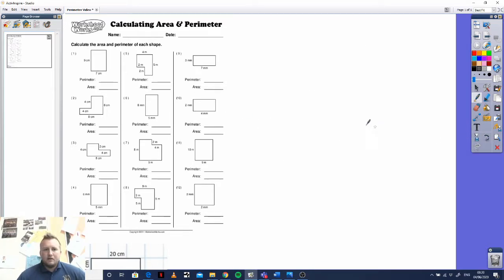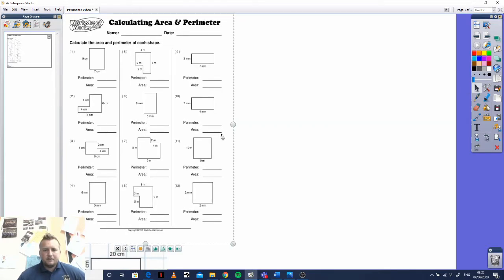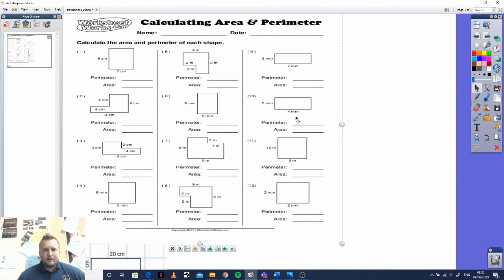Let's move on. Let's do this one over here. I don't know if it's worth maybe making it slightly bigger. Let's have a look. Yeah, let's make it slightly bigger. Okay, we've got one over here. We've got 4 centimeters there. And we've got a missing side here. But obviously, this over here is not going to be 6 centimeters. Of course not, it's not as big. However, what we can do is look at this one over here. And we can say, let's go around this distance. Let's go 4 plus, now, this distance over here doesn't have an amount. This distance over here doesn't have an amount, which is challenging.